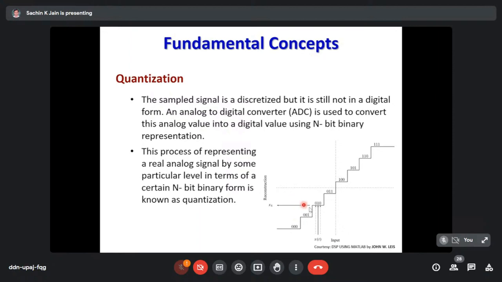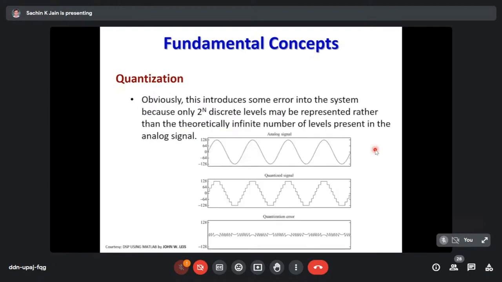Okay, so let us say this is your continuous signal like this. Some quantization error occurs because of this quantization process. So let us say if this is your continuous signal, and this is your quantized signal, meaning the sampled or discrete signal, then the instantaneous difference between the original analog signal and the quantized signal is known as quantization error. This is sometimes significant, and we need to take care whether it is tolerable or not. Accordingly, we have to design our signal processing system.